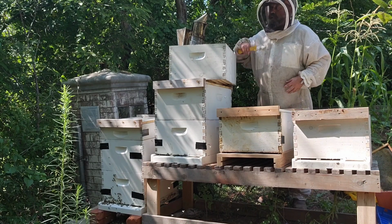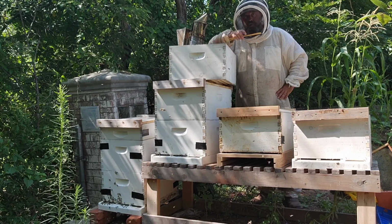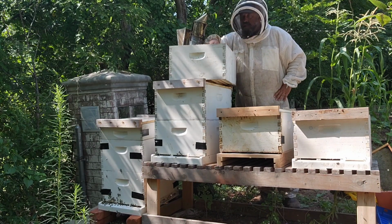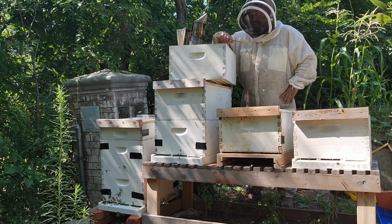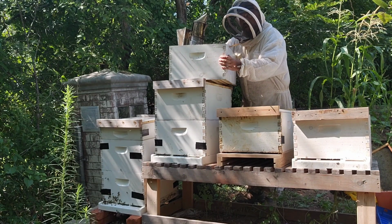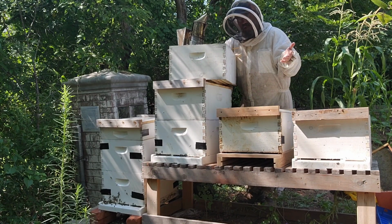Now what we do is we'll get everything cleaned up for her, and go store it in her yard. She got a little storage shed back over there. We'll go store that in. This honey box we'll take to our house. We'll put it in our freezer. We'll put a piece of blue tape on here to tell us what property it came from. We'll get with them, set up a date.